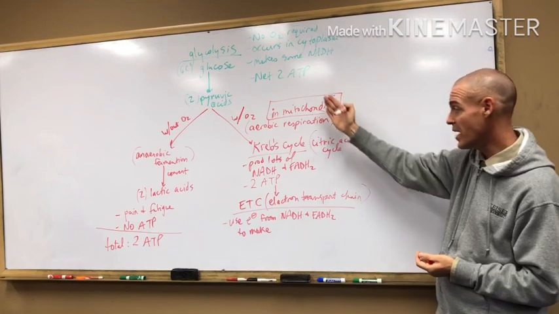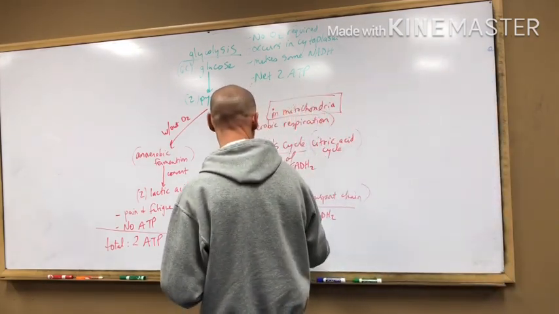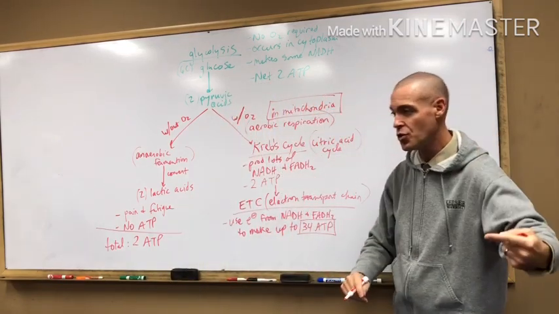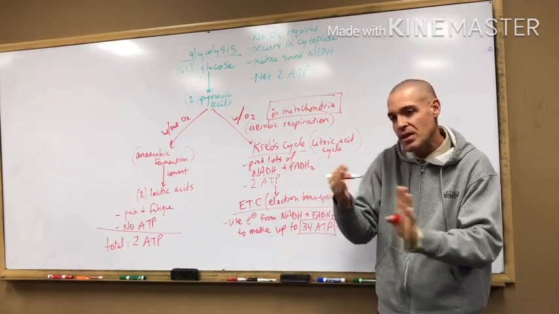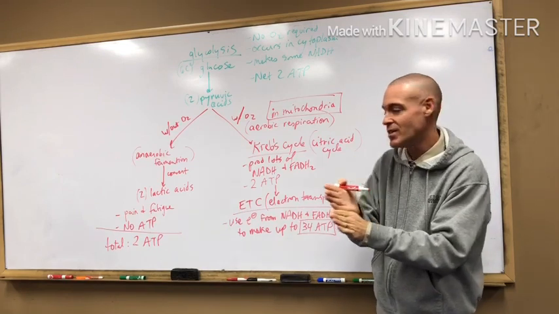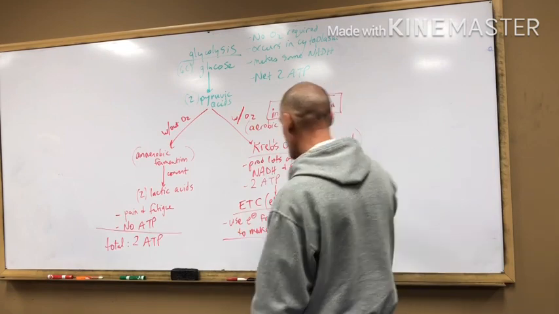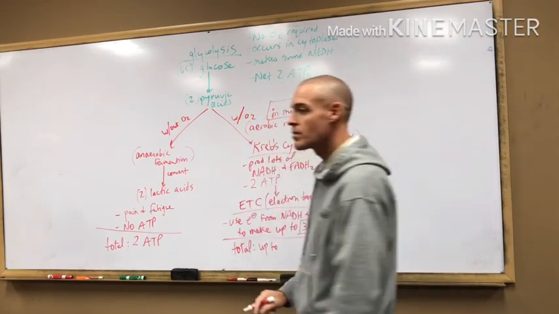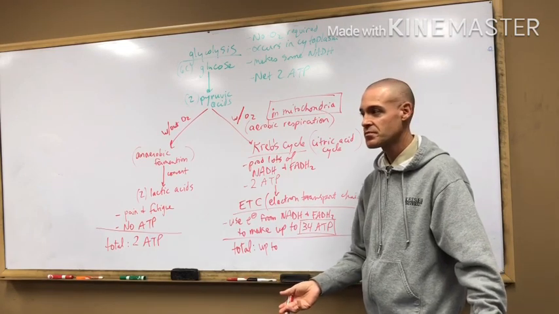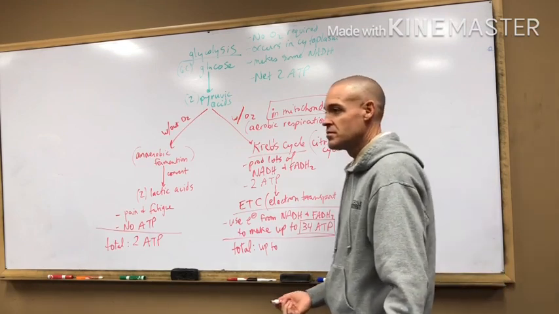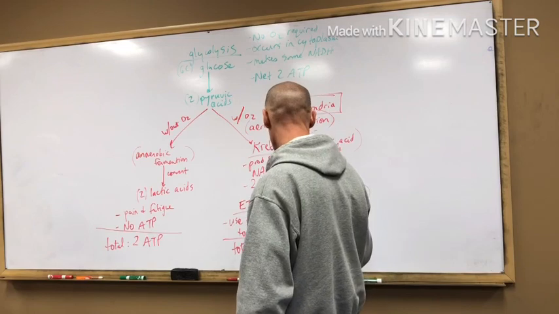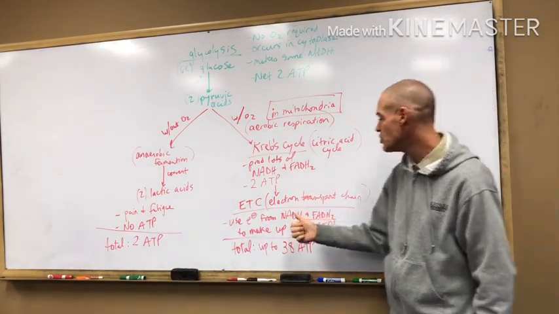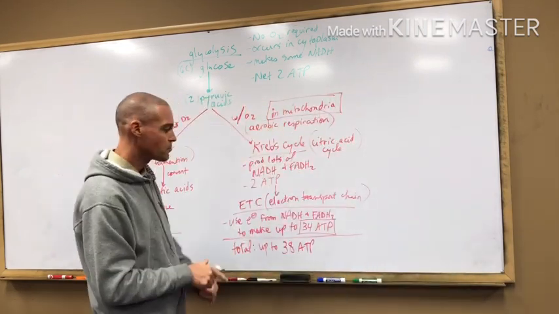Now the question is how much ATP? Our bodies under the aerobic side can make a lot of ATP. So you're going to see it here. It can make up to, this is going to be the key thing, up to 34 ATP. The key word is up to. There's different amounts of ATP that can be made. It's not like a nailed down figure. But we're going to say our total under the aerobic side, it's going to be a lot better. What's going to be our total ATP? Again, we're going to say up to how much total? 38, right? Yeah, all of it is 38. So that's as much total as we're going to get. And the reason we get so much down here in the electron transport chain is we've used the NADH and FADH2's electrons to make all this ATP. So in a nutshell, that's our basic understanding of the aerobic and anaerobic sides of metabolism.